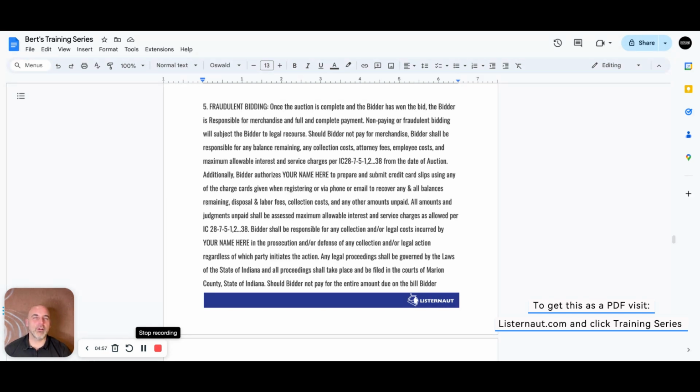So it can be very overwhelming at first. People will do this, and fortunately, it's about 1% of your bidders that are going to cause this issue, but it does come up. So I want to prepare you for that and get you ready, so that you can establish a plan, whether it is to take people to court or go after them. That's on you. A lot of different companies around the United States do it different ways. So I don't have a perfect example here.